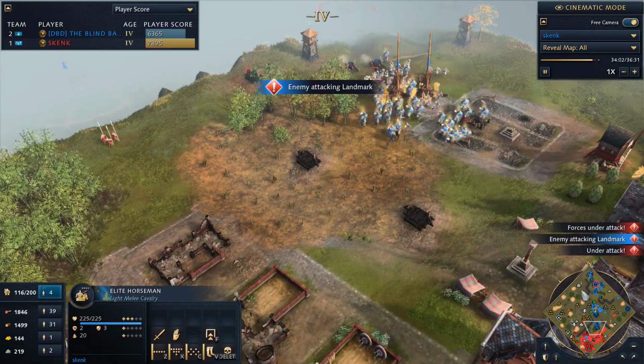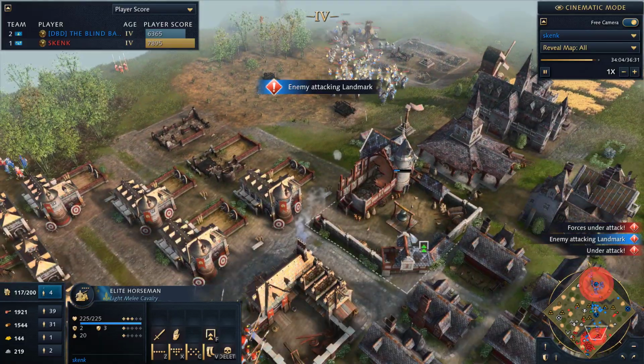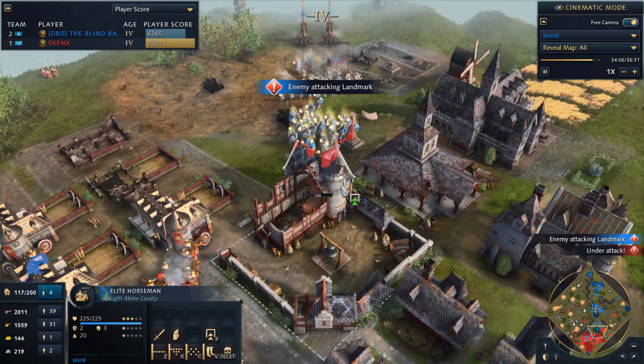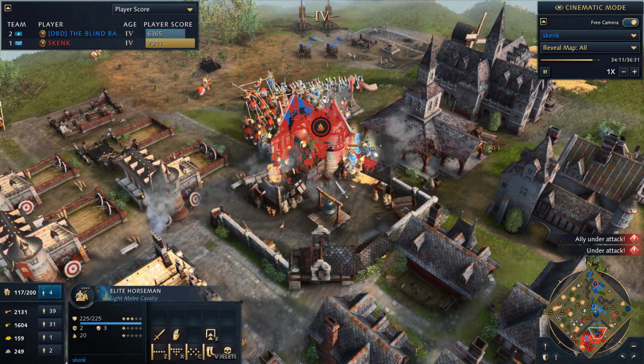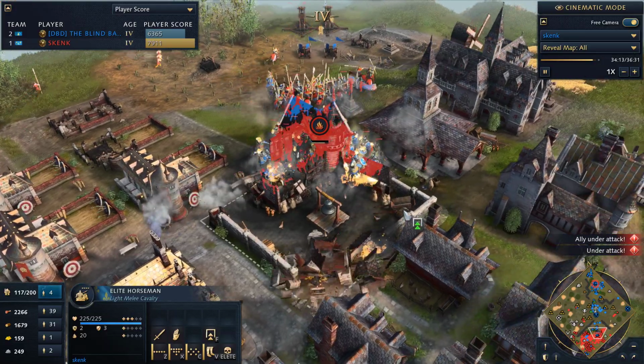My opponent's attacking me. He's destroying my base. I'm going to go for it. I'm going to try and destroy his buildings faster than he can destroy mine. So the torches are out, and we just start launching torches at this town center. We've set it on fire. It is ablaze, and now we can move on to the next building.